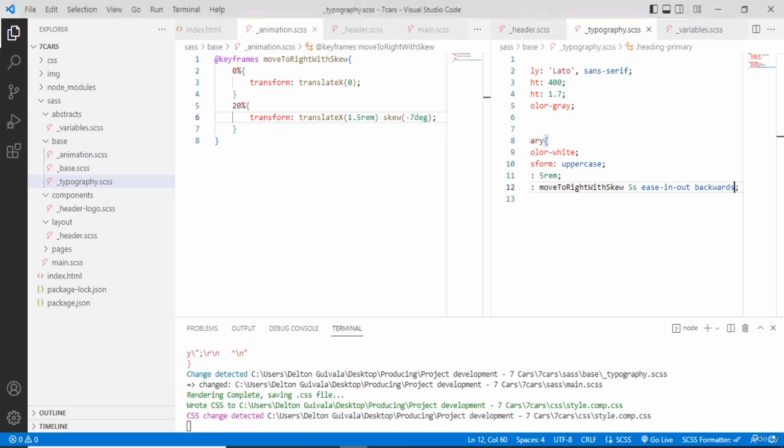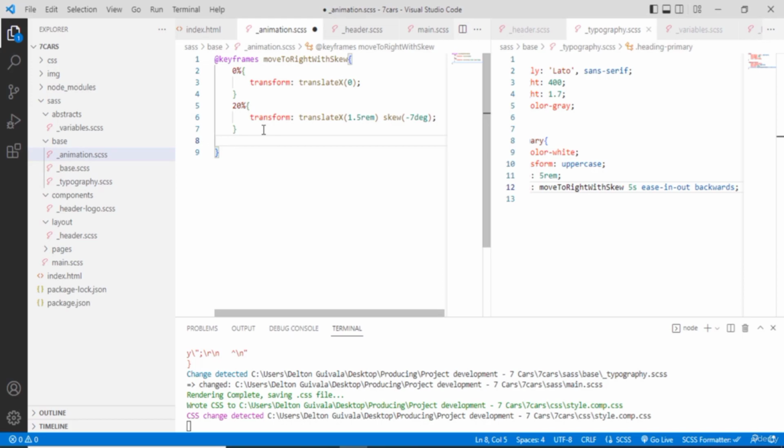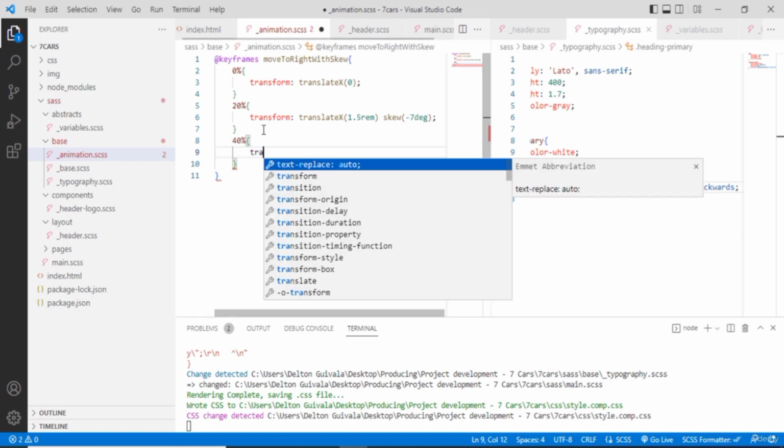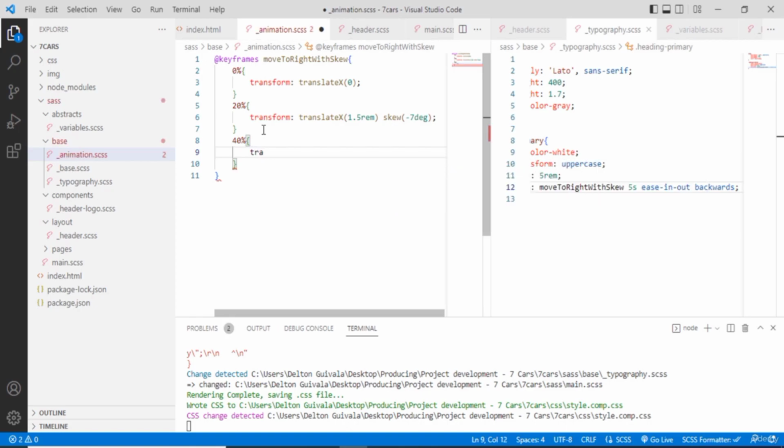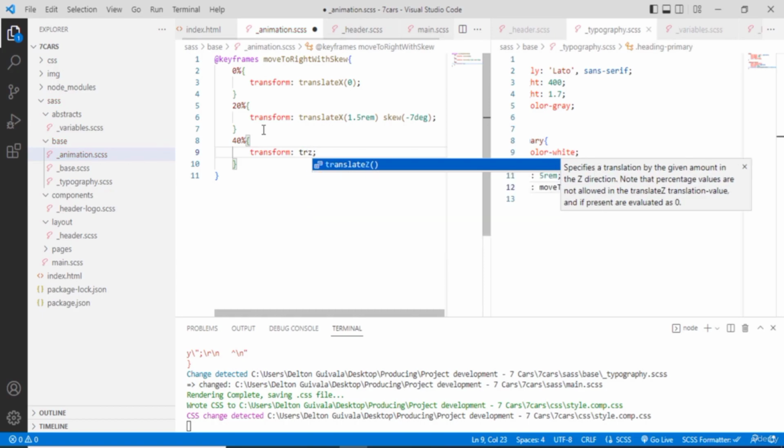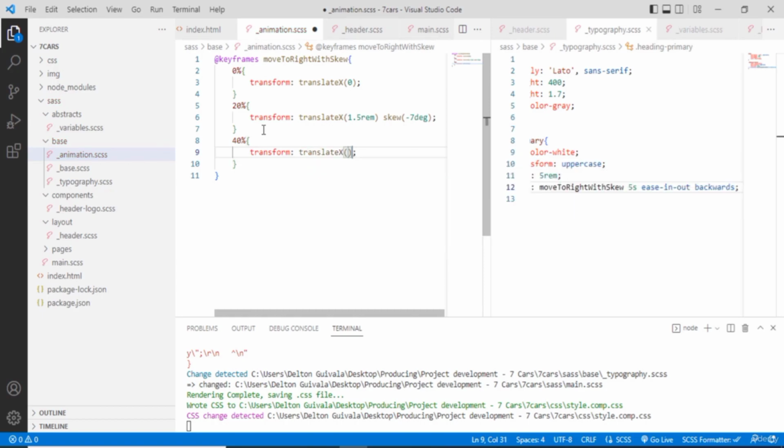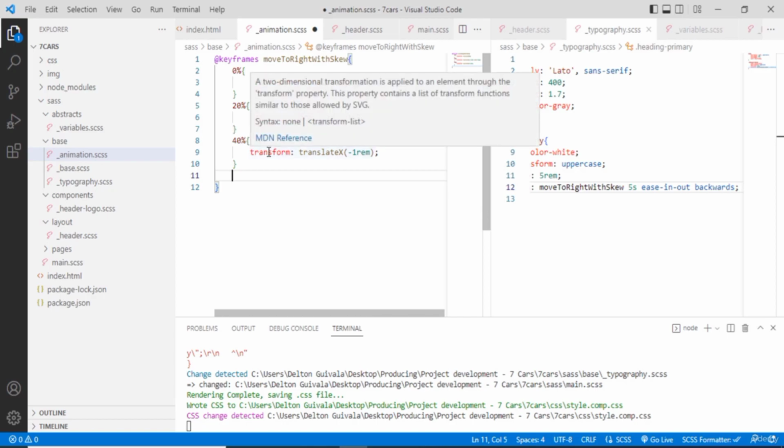Nice. We have to continue. Put some transform at the 40%. At the 40%, I wanted to translate X, transform first, translate X. I want to use these shortcuts to -1 rem. That means minus 10 pixels. So it's going to be 15, pass from 0, go to -10 pixels. So it's going to start from 0, which is this position of cursor, 15 pixels. At 40, come back and make -10. That's what I mean right here.